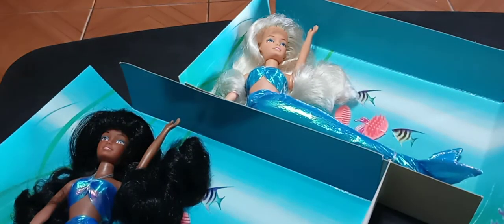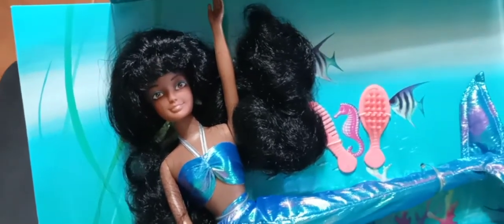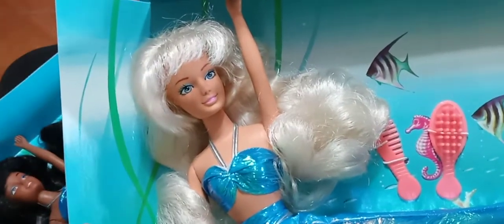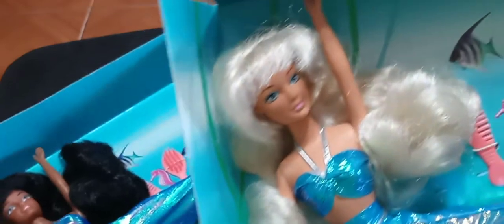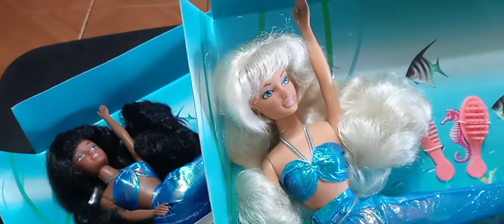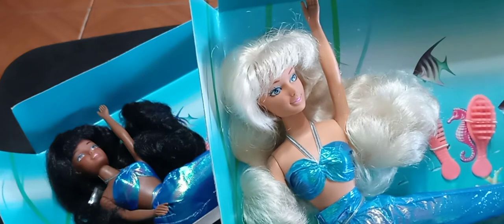I was able to find online at a very good price, not too long ago, what I'd been asking about — because I'd really never seen the black version of these dollies. Yes, she is a so-called 'dip doll,' because they simply poured brown plastic on the molds they used for her Caucasian counterpart. So yes, the black version is a dip doll by definition. I don't know for a fact that dip dolls were necessarily born out of racism per se.